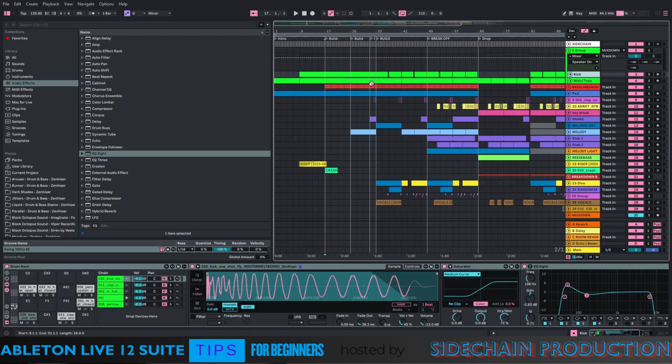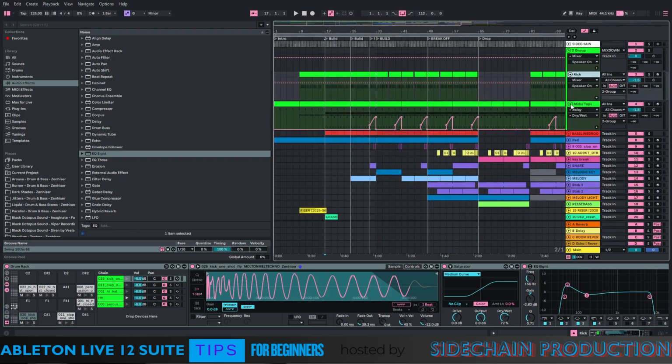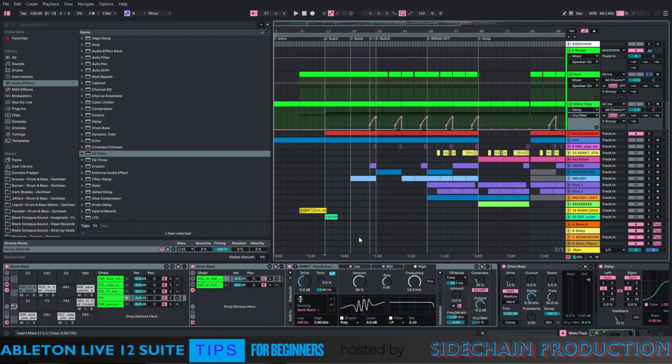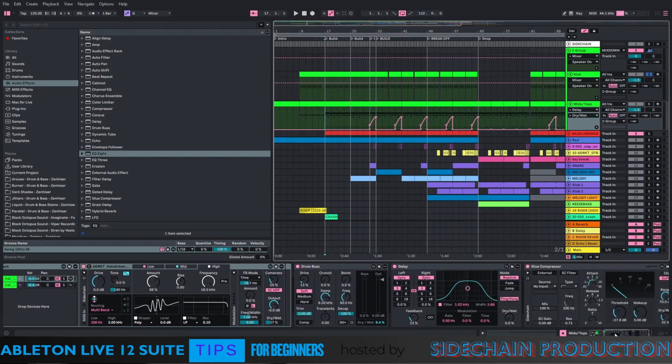We'll hit into the kick first, and you'll notice I've split the drum line now into two sections, where this first one is just my kick. I'll press play on this. A wee bit of work into it: saturator, EQ, drum bus, beefing it up a bit. It still needs a wee bit of work. Our mids and tops here, we've done the same thing, got an enhancer on it, a drum bus, delay, glue compressor, glue some of those sounds together, play that from the top.